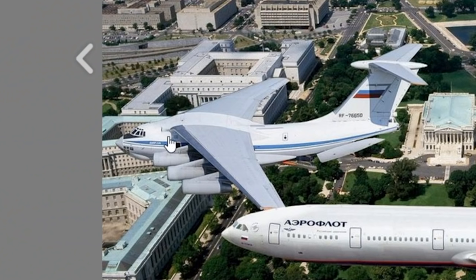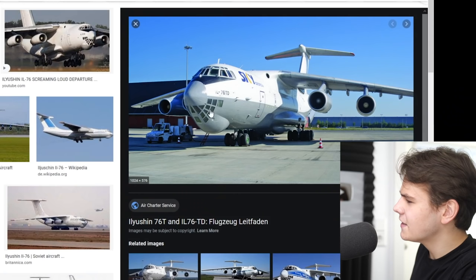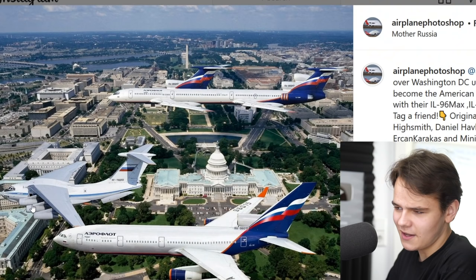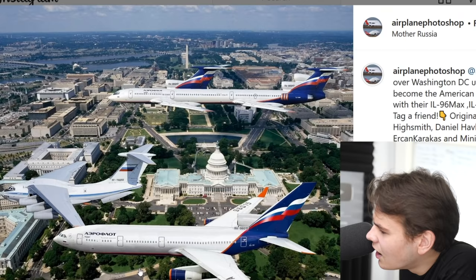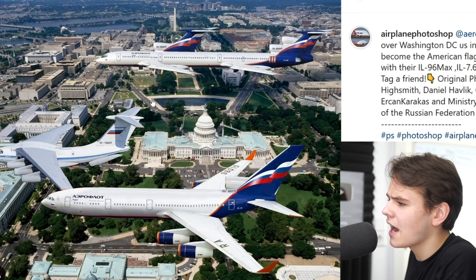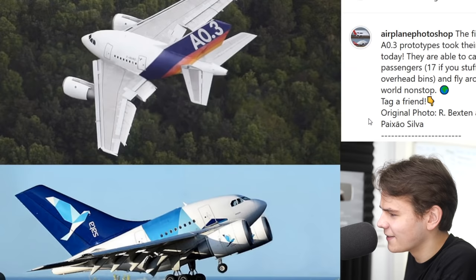We've got the Ilyushin Il-76, right? Yeah, the Il-76, the most dangerous plane, I think, on the planet. This thing now has two engines, but in the Photoshop, it has three. Pretty much just one engine added. I mean, that's not too far off. Plane could fly. Also, this is, I think, I'm super bad at this, honestly, somewhat Il-96. Yeah, that one also only has four engines, and what they've just done is put another engine here. I think I'm overanalyzing this, am I right? Okay.